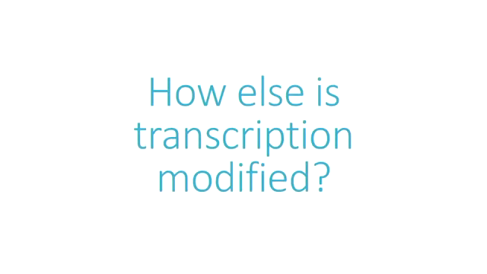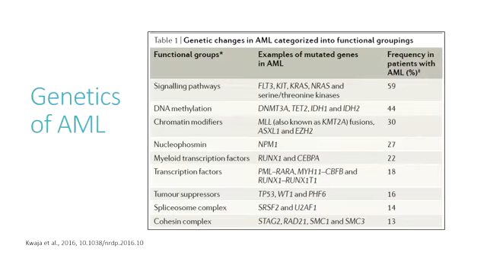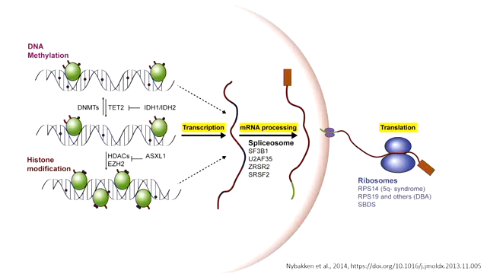We've already talked about DNA methylation, so now we're going to talk about the other group, histone modification, chromatin modifiers. As I said before, chromatin modifiers was number 3 in the AML genes in terms of how often it was mutated. Within this context, histone modification can affect transcription. More interestingly, histone modification can also affect the DNA methylation of sites near that histone.